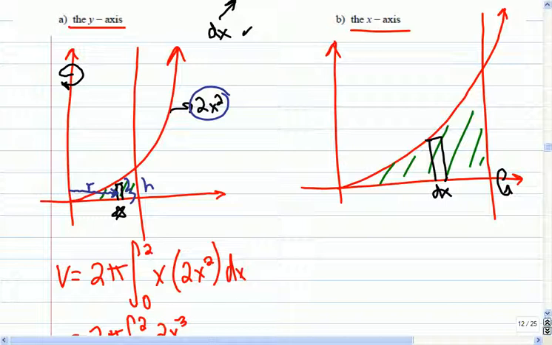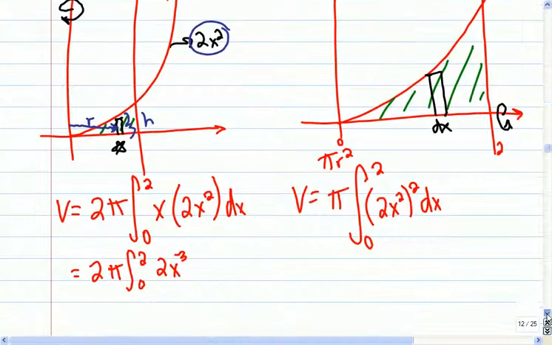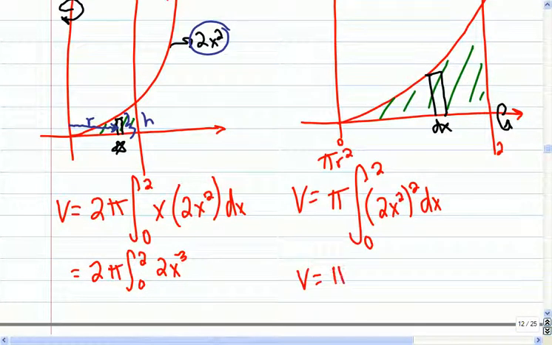So it's not so bad if I wanted to rotate this around. The volume this time is going to be, since we're using the disk, there's no hole, it's not a washer, so it'll be pi. We're going from 0 to 2, so from 0 to 2 of the radius squared. So the radius in this picture is up to 2x squared. So 2x squared all squared. So again, if I was to just leave the integral without evaluating it, going from 0 to 2, it'll be 4x to the 4 dx. Okay.